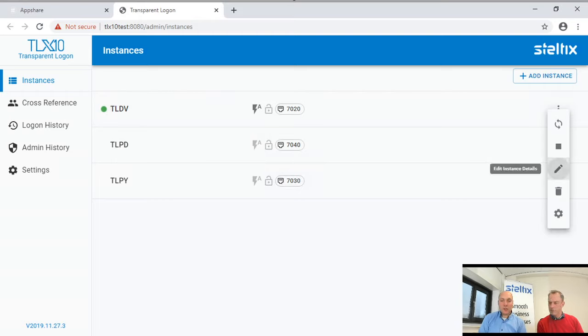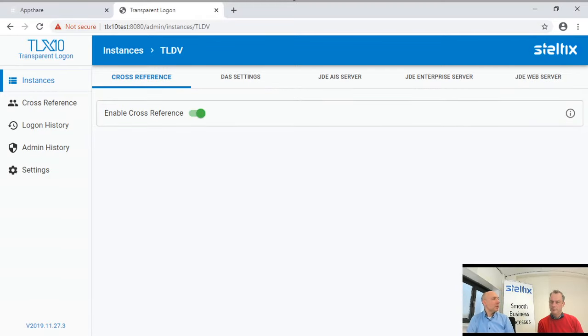And so can you somehow import your configuration settings or not really? They are 100% compatible. The real data model hasn't changed. Although the way that Transparent Logon works, you don't have a DAS instance anymore. You don't have a separate instance. So I guess our advice would be to just export your cross-reference, because that's obviously the most work, so you have that for import later on, and then redo your settings because that structure has changed a bit. Customers sometimes have 3 or 4 instances per environment, and that's completely not necessary anymore. So it's a lot easier with the new Transparent Logon.